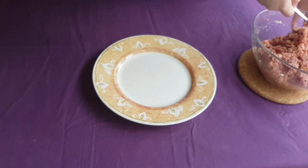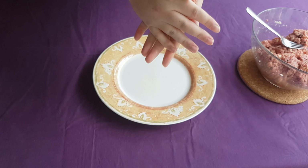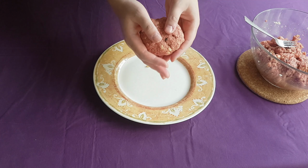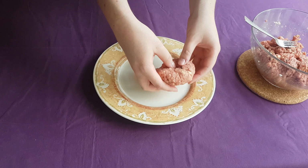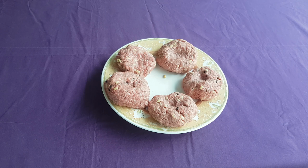When the mixture is combined, take a small handful of it in your hands and form it into a patty. Each patty should be about 1/5 of the mix, based on how I made them anyway. You can of course make them larger or smaller. Place each one onto a frying pan with a little bit of olive oil. Let it cook away over a high heat for about 5 to 10 minutes before flipping them over and letting the other side cook away for the same amount of time.